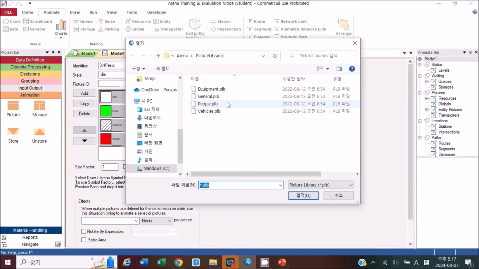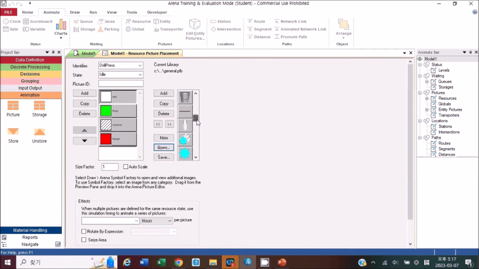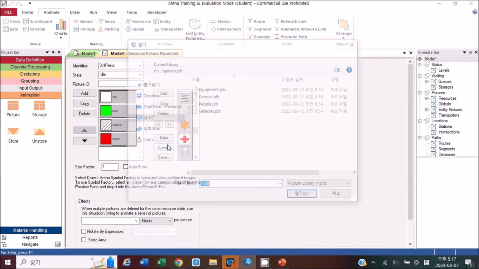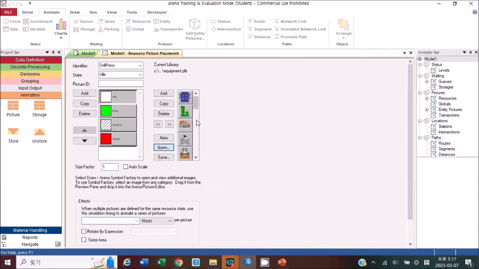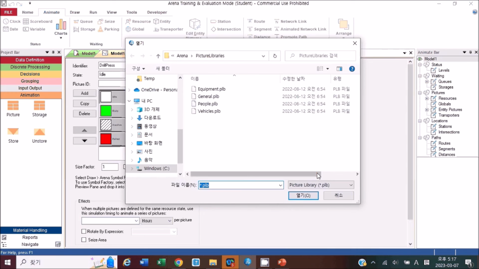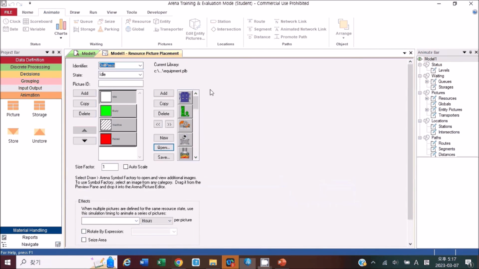If you don't like it, you can also see the others as well. General, so general is an image like this. Here, if I look at it, it's better to open the equipment. Long ago we had a machines library as well, but let me just put the right one.